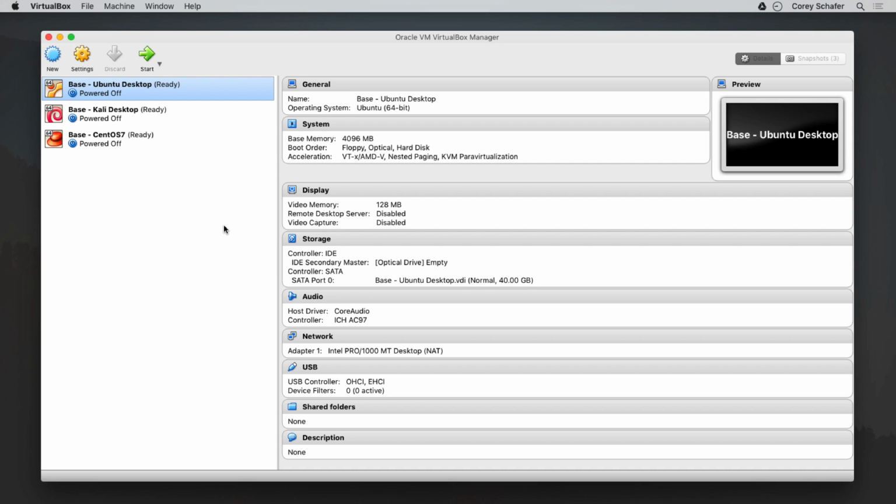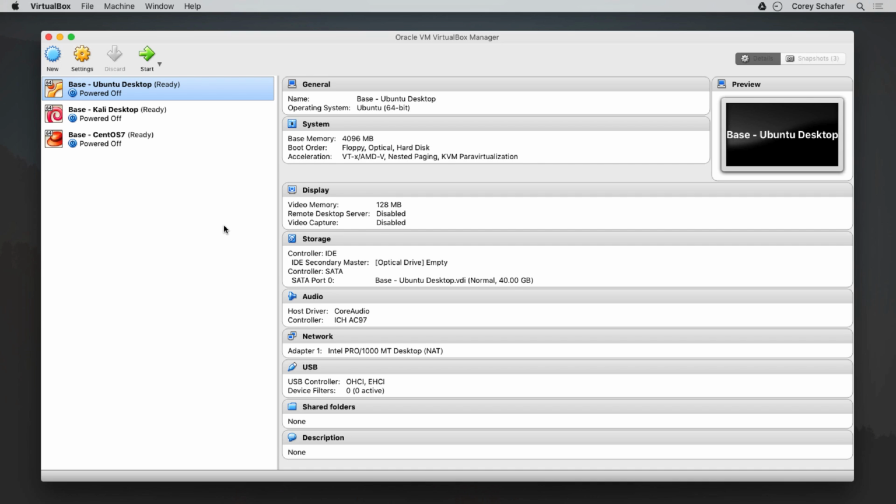And we'll be using VirtualBox for this video. And in a few previous videos, we looked at how to install a couple of different operating systems in VirtualBox. So we learned how to install Ubuntu Desktop and Kali Linux. So if you'd like to see how I got these machines installed, then you can go back and watch either of those videos. And I'll put a link to that in the description section below.